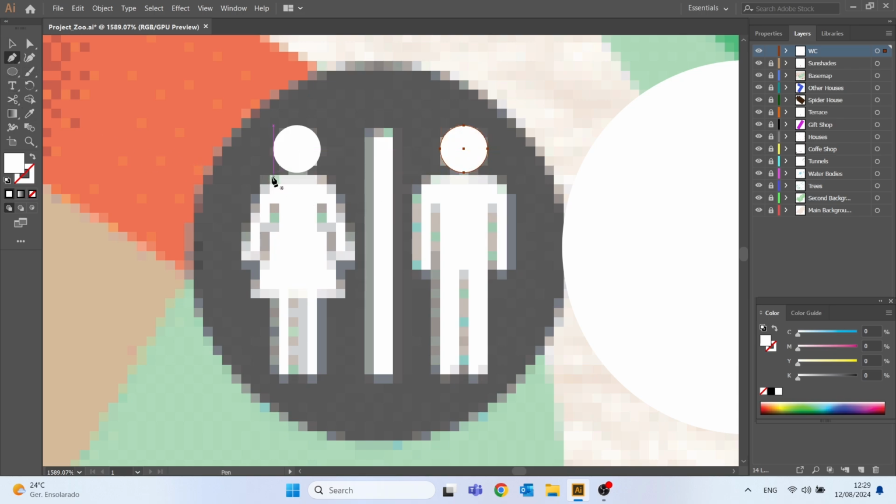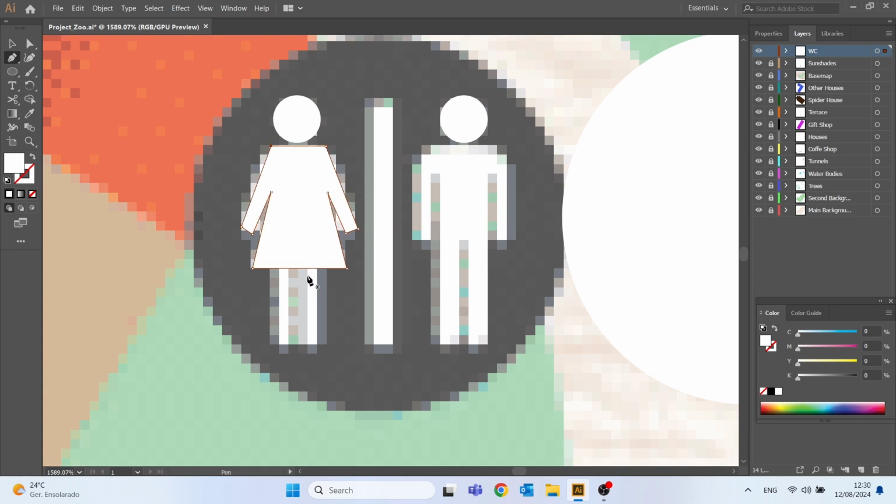For the body I will use the pen tool and trace it the best I can, because the image is too pixelized, but I think I can work around this. Let's now finish with the legs, using also the pen tool. I'll just try to make a rectangle. Let me duplicate this one and place it on this right side, like this.